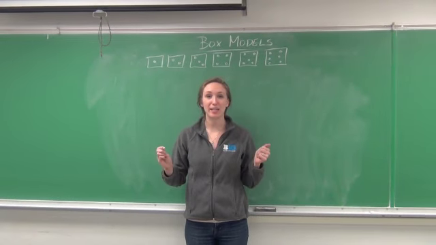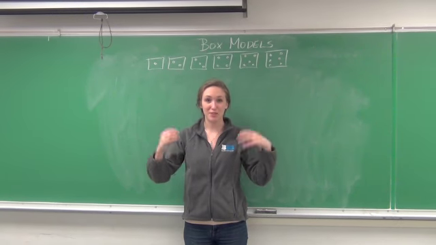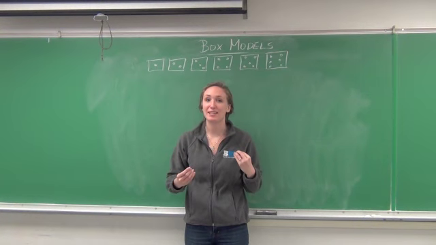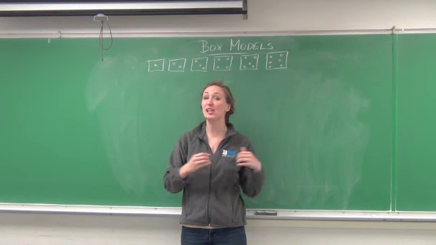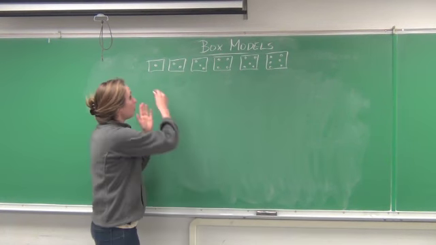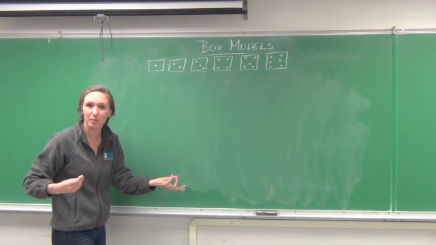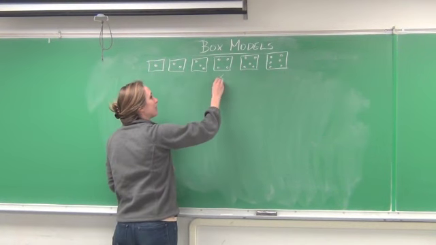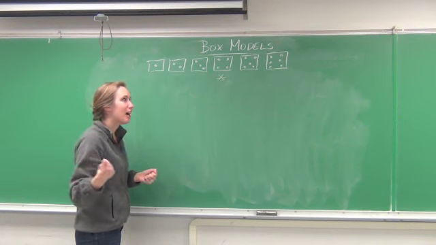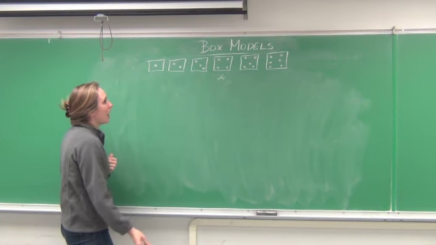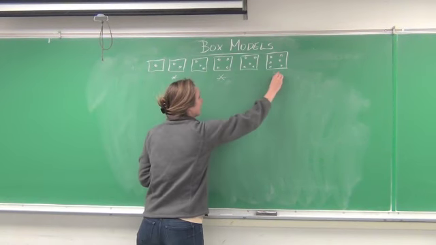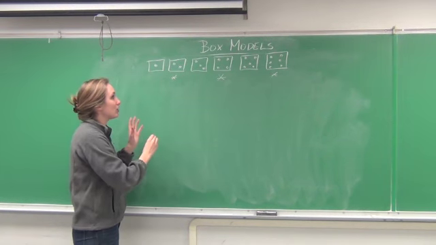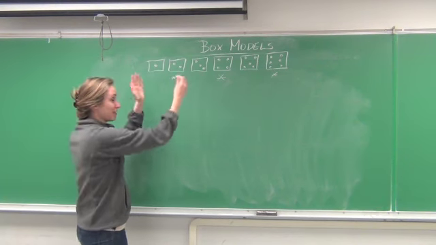Now let's try and create some box models focused around dice, a common game that uses a lot of statistics. Making a box model based on dice is a little bit tricky because you can do a lot of things with dice. We could roll these dice and count up the number of spots. I could roll the die and count how many 4s I get, because that's a lucky number. I could roll the die and count how many even die I get. I can do a variety of things. So I want you to be wary. The problem can change even though it's surrounded by the same physical object.